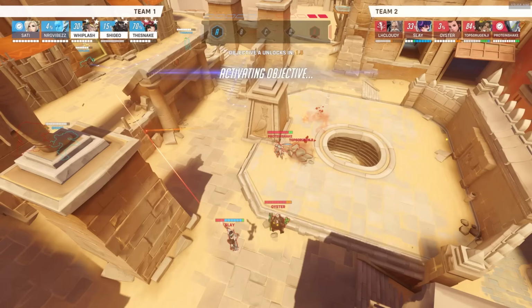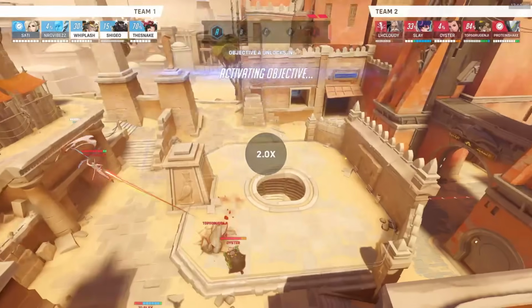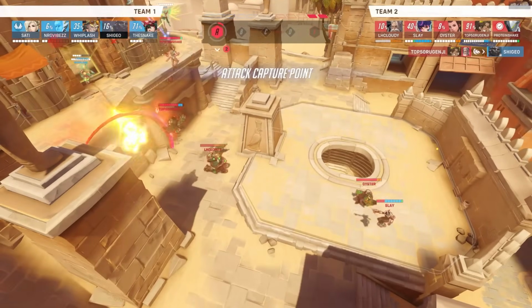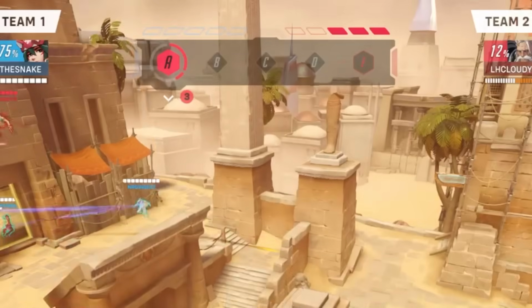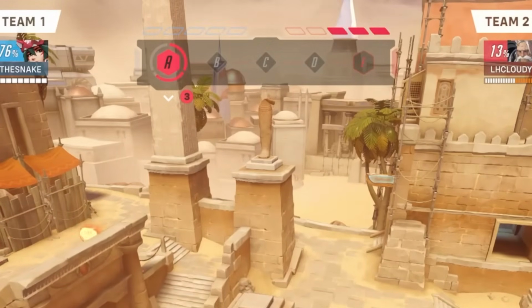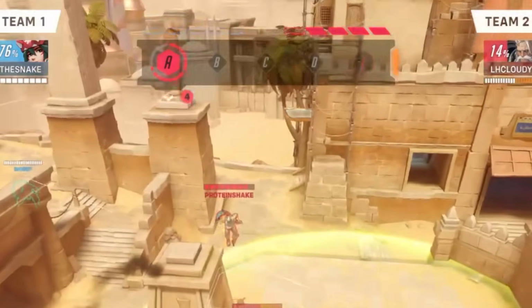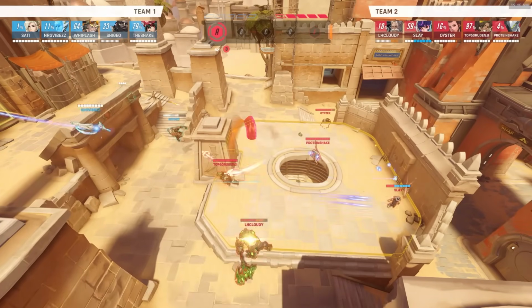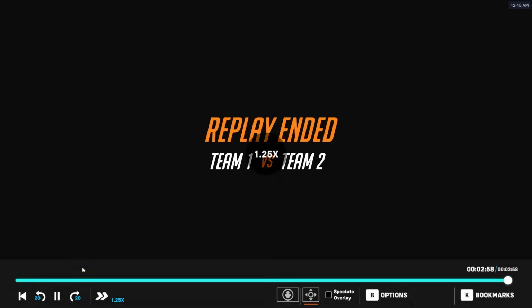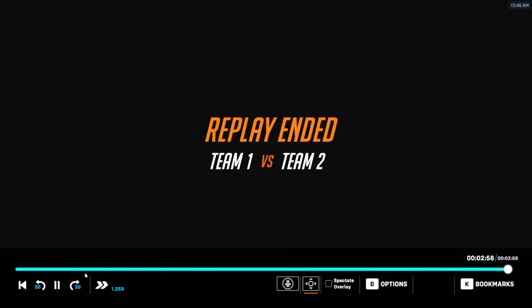There are 3 ticks on the last point, so technically you can win a game of Clash in like 2.5 minutes. So here we already got the first 2 points and then we get that, you see, 1 tick, 1 point. 2 ticks, 2 points. So right now we need 1 more tick to win. So there we go, ladies and gentlemen, we just won a game of Clash in 2.5 minutes.